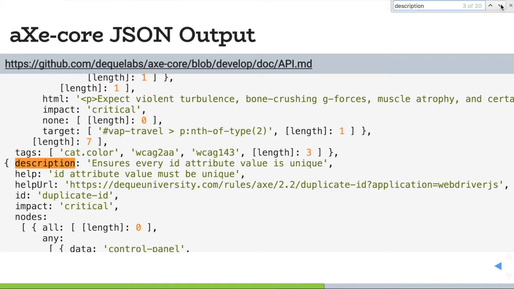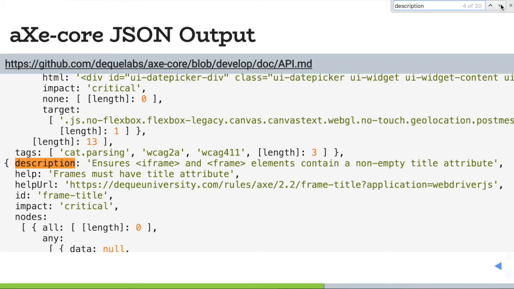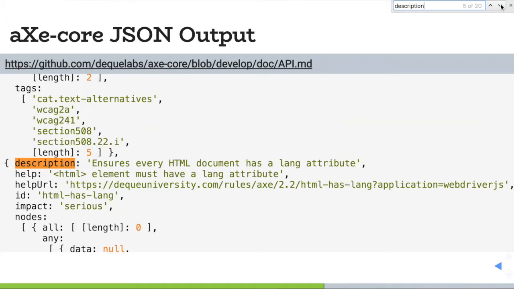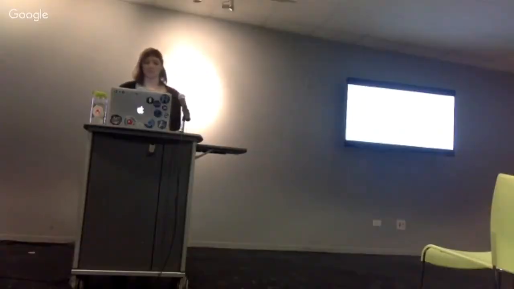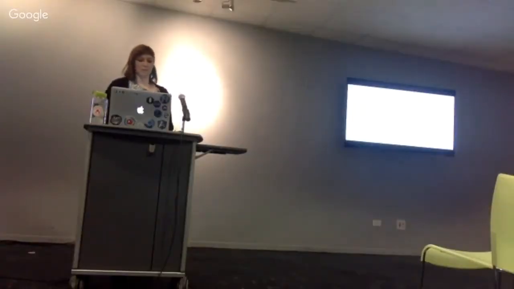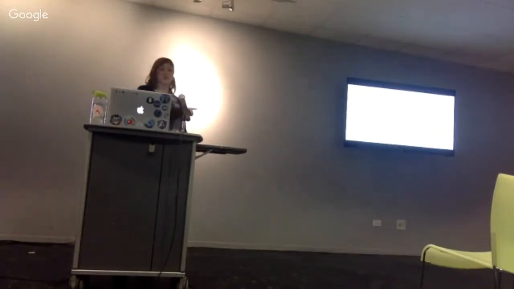That site had issues with ID attributes not being unique, iframes not having a title attribute, the HTML document element not having a lang attribute, images missing alt text, and so on. So it'll give you all of these tips of how to fix these really easy things that hopefully we can just knock out and then focus on the more complex issues. And I should add, if you want to see everything that's part of this axe API, on GitHub, we have our API documentation. And that's dequelabs/axe-core.